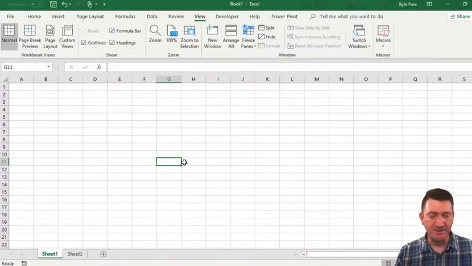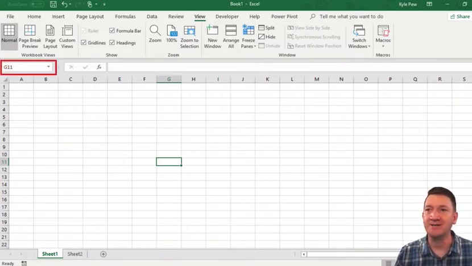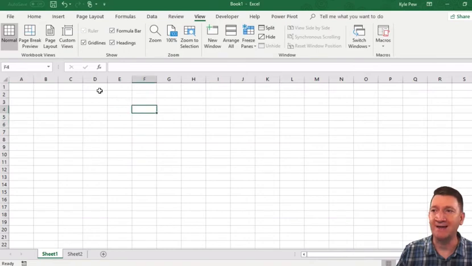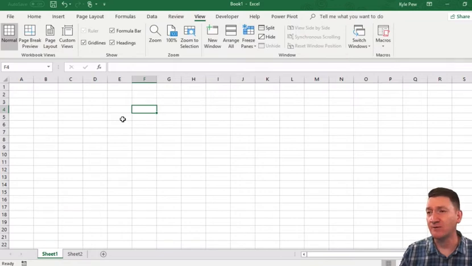All right. We can also see this up inside the name box, top of your screen, top left corner of your screen. I click into a cell someplace inside this worksheet, and it'll tell me where I'm currently at, what I can reference that location as. Okay. So this is really your workbook. You got the Excel workbook. It's broken up like a grid. You're going to keep your data inside of columns and rows. You can reference that data by the column header and row header. In this case, F4 is where I'm currently at.